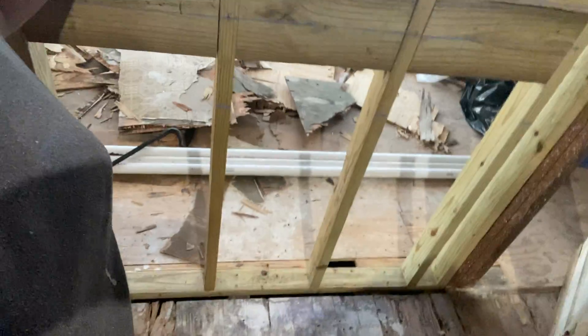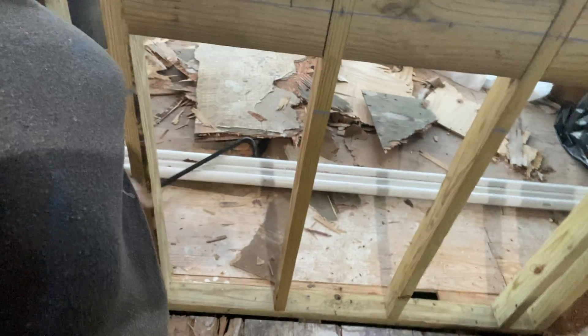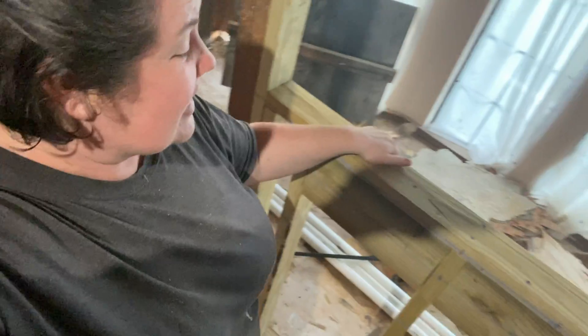This floor is going to need some work, but that's okay. I did actually resurrect something - there was a piece of wood here where you now see the two-by-four going horizontally on the floor. I think this board actually just slipped over from where I'm standing. There's actually one on the other side as well, and it's beautiful stained darker wood. I'm going to try and clean it up and salvage what I can to make my transition between the two floors, because the flooring on this side was porch flooring, shorter and running the other direction, so we have to make that transition.